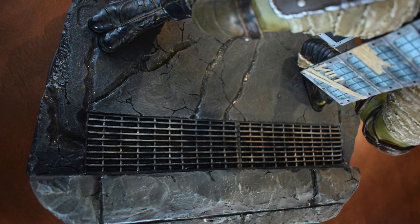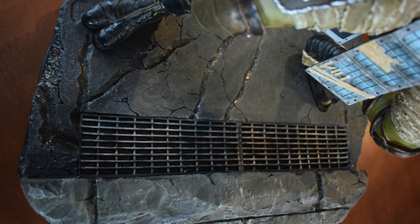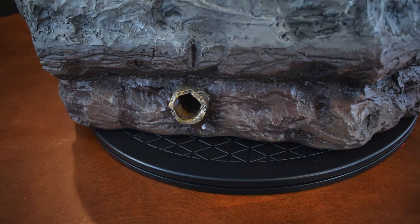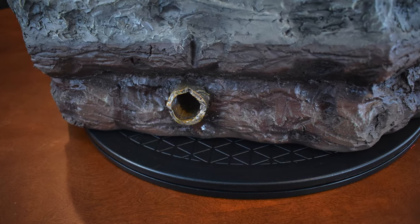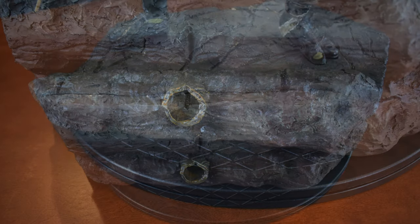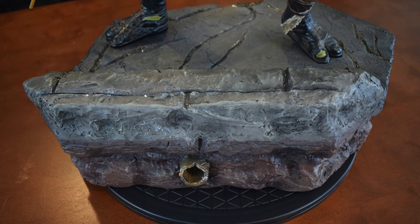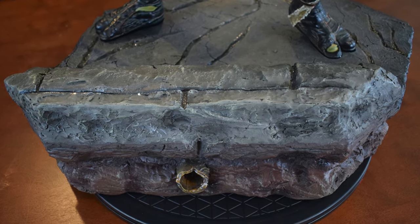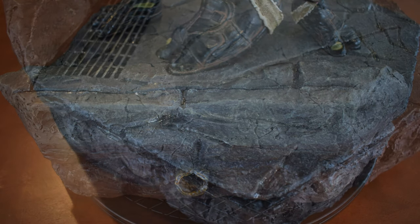On the top, that water effect looks awesome and it's kind of draining into the grate, which is cool. They have this huge grate on the side — just like instead of the manhole cover. One of the things I didn't point out: they do have a sewer line sticking out of the front or left side, whatever you want to call it. And they have this giant ledge — I'm not sure of the purpose of this — but it's kind of interesting.